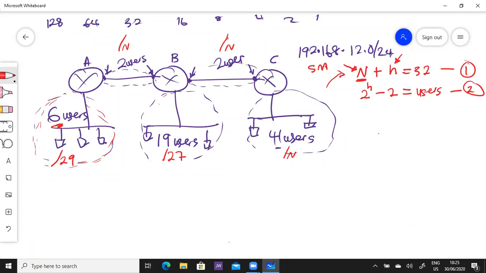But I'm coming. 2 raised to power 4 is going to give us 16, which is almost like 16 minus 21 will give us a 5 difference. Listen, 2 raised to the power 4 will give you 16. Correct? We're talking about 19 users, and we have 16.